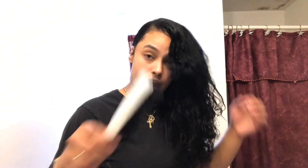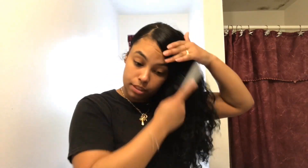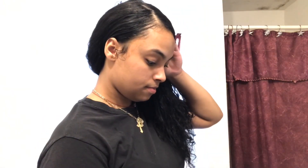And then I leave a little bit of baby hairs out — well, not baby hairs, but like my sideburn hair, I guess. My hair's looking a little crazy so I'm going to wet it a little bit because it's been in a bun, so my curls don't look their best. Alright, back with the brush, now it's wet.